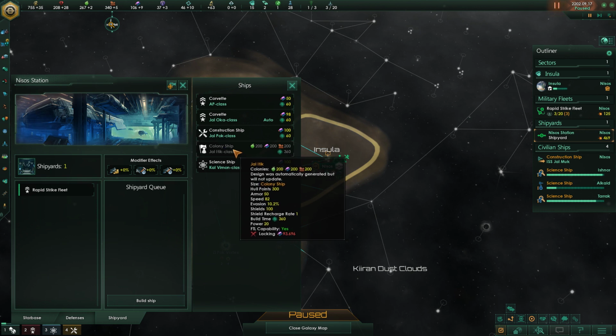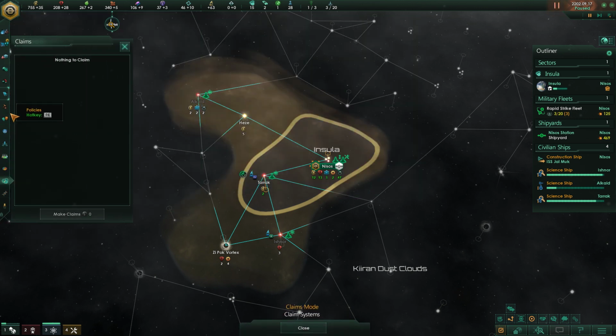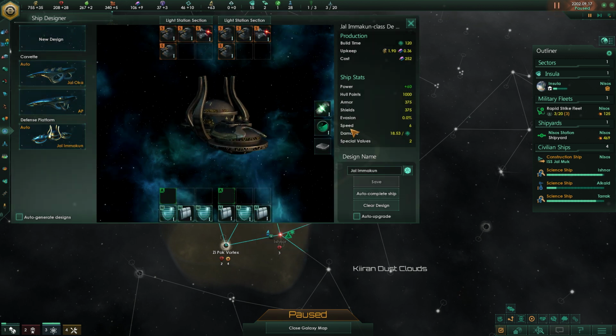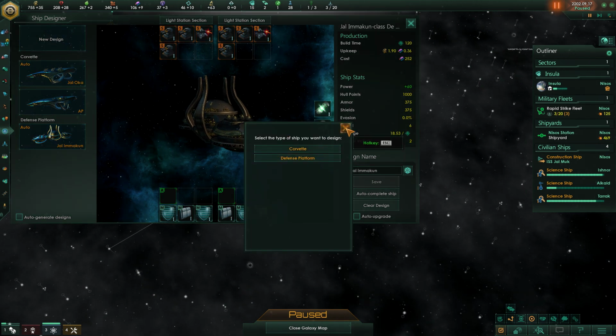Anyway, is there anything new in the colony? Which ship designer again? There it is. Let me look at the... How do you see civilian ship designs? Can you not change those anymore? Didn't you used to be able to... You definitely did used to be able to design your civilian ships.